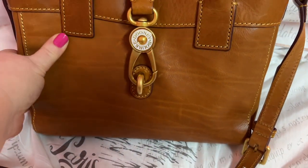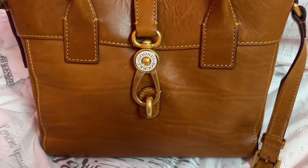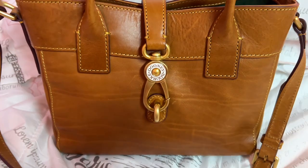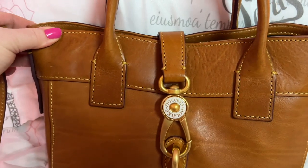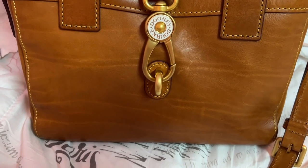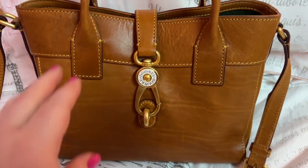I just wanted to know if it was common or not, because they do not bother me. I know I'm picky about my bags, but I love distressed leather — to me it gives it character, so that doesn't bother me on leather. A lot of y'all said it was normal, some said they would send it back, some said it wouldn't bother them. It was a lot of mixed answers, which I love getting y'all's opinions. I just wanted to make sure that florentine leather does do this.